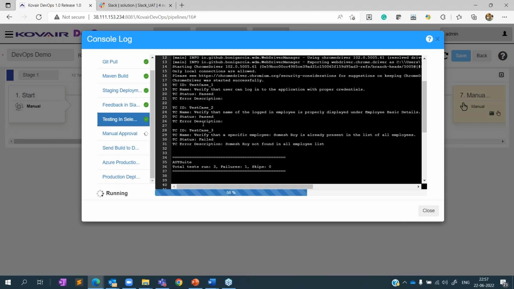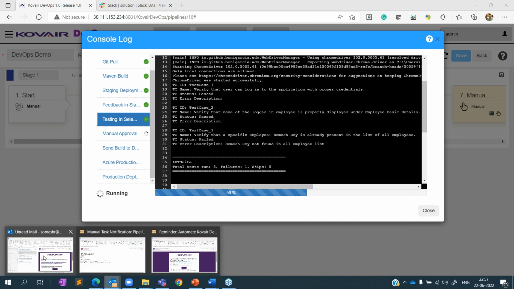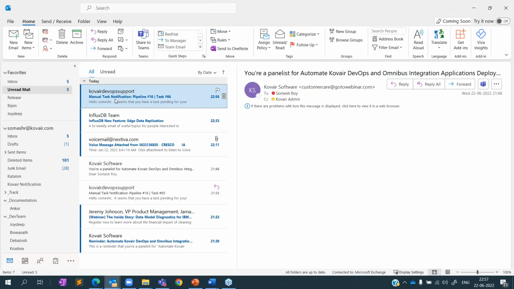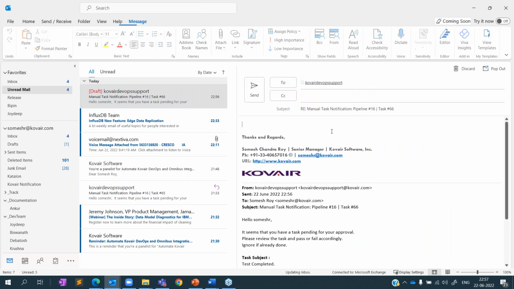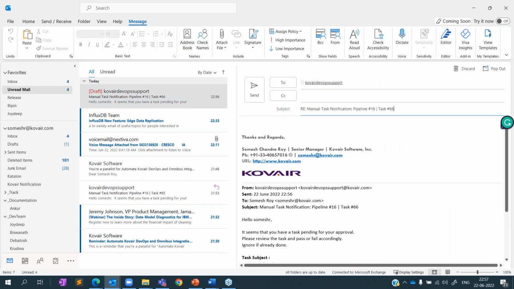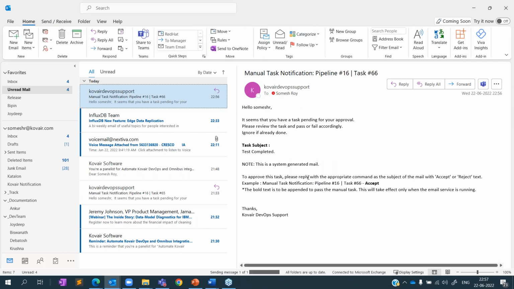All he needs to do is reply to the same email. As you can see, I will reply to this email with a hyphen and the text accept, and I will press send.